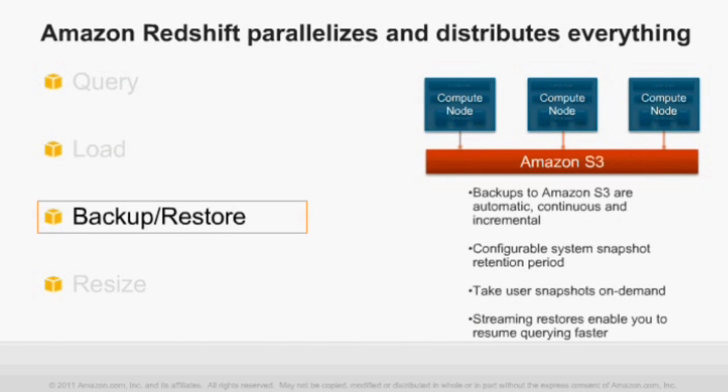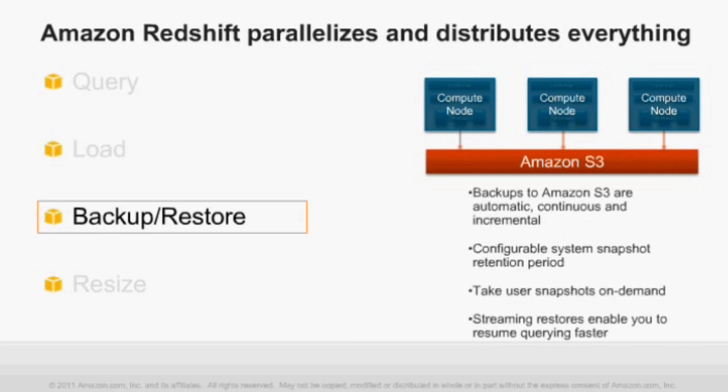We also invested a lot of time in a continuous backup and easy restore process. Backups are done at the node level. They're done in parallel, are automatic, and incremental. So anytime data changes in the cluster, we'll kick off a backup process to asynchronously copy data to S3. So not only are we using S3 as a loading point, we're also using it as a way to back up the whole cluster. And so we only copy that data to S3 for data that's changed. So if nothing's changed in your cluster, you won't see any additional snapshots in S3, only when you do incremental.